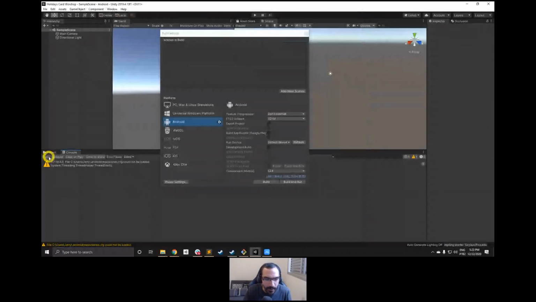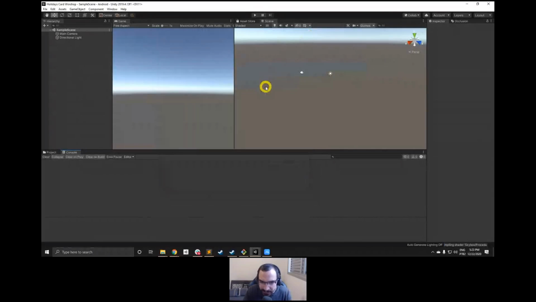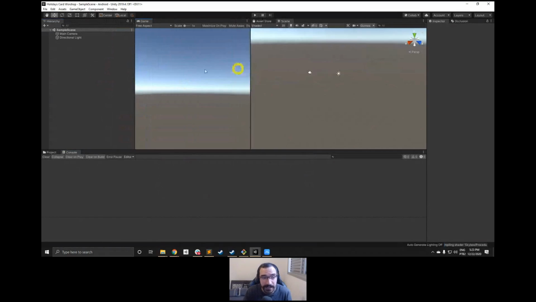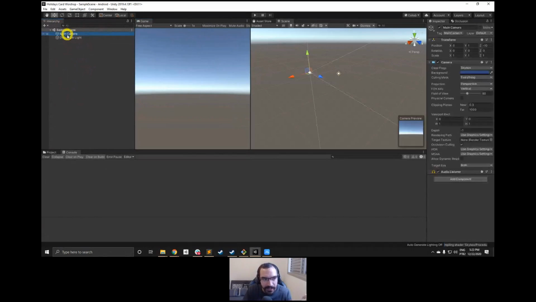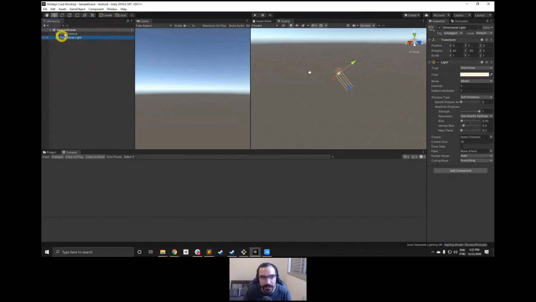All right, now our project is completely ready for AR. We have everything that we need installed, everything that we want here to be able to make this work. So now let's start with our scene. We need to set up a couple of things in our scene in order to make our AR application work. The first thing is here in the hierarchy, which is the tab in Unity where we have every single game object in our scene. By default, we have a camera and a light. Those are game objects, and they are in the hierarchy.